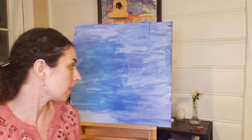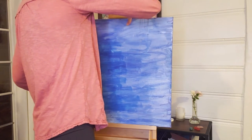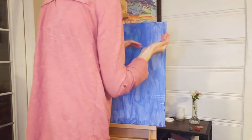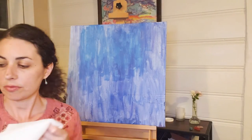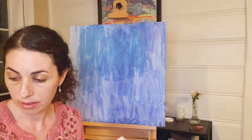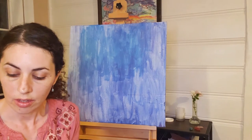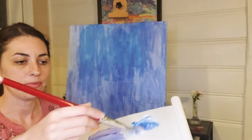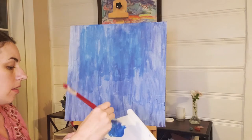Well, really just pretty much the same things that I already used. And I am going to, stuck a little bit from last time. And I have some paint on my hands. It's a good thing to have some towels here. Of course, you're gonna get paint somewhere when you're painting at some point, right? And water on my brush. Still using a big brush for now. Just mixing all that. It didn't include the crimson this time. Just keeping it more blue.